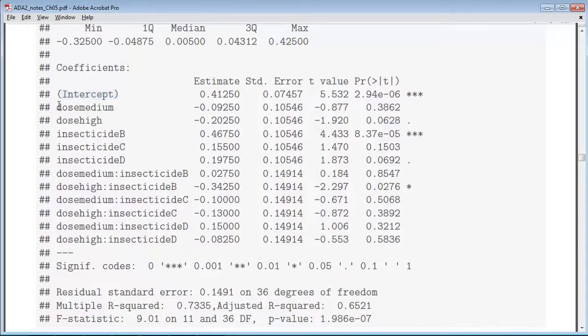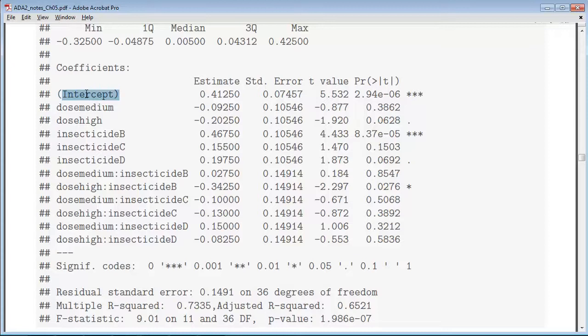Because we see the medium and high doses here, which are offsets from the baseline group, the baseline must be the low group. Similarly, for insecticides, the baseline group is the A group because it's not represented here. In R, the default baseline group is the first level in the list of factor levels.